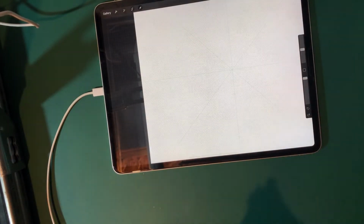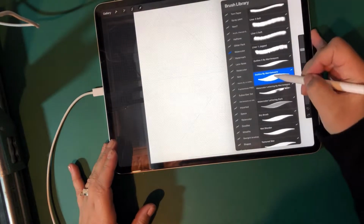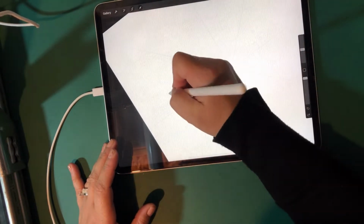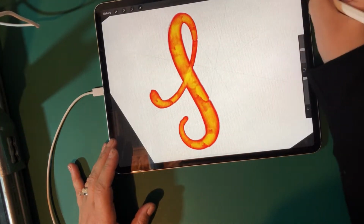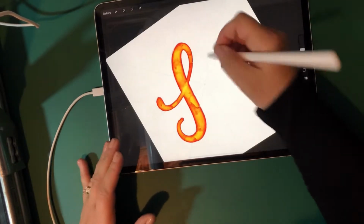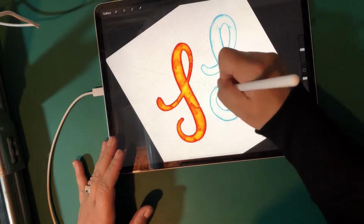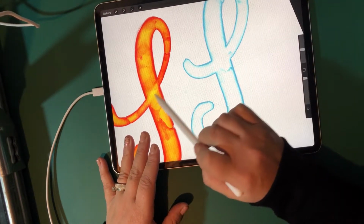All right, so the next four brushes are mostly created for lettering. So I'm just going to start off with the first one, and this is just the first outline brush. So that is with red. And some of these work with different colors, so they work better with certain colors. Like this one here, obviously we've got a lot more color going on here.